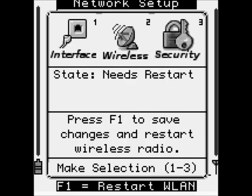Once these blocks are all filled in, your radio is going to need to be restarted. By pressing function and 1, as it says, the F1, it will restart the radio and reconnect to your network. The restart process should only take about 10 to 15 seconds. If your network takes much longer than that to reconnect, there may be an issue with the network connection.